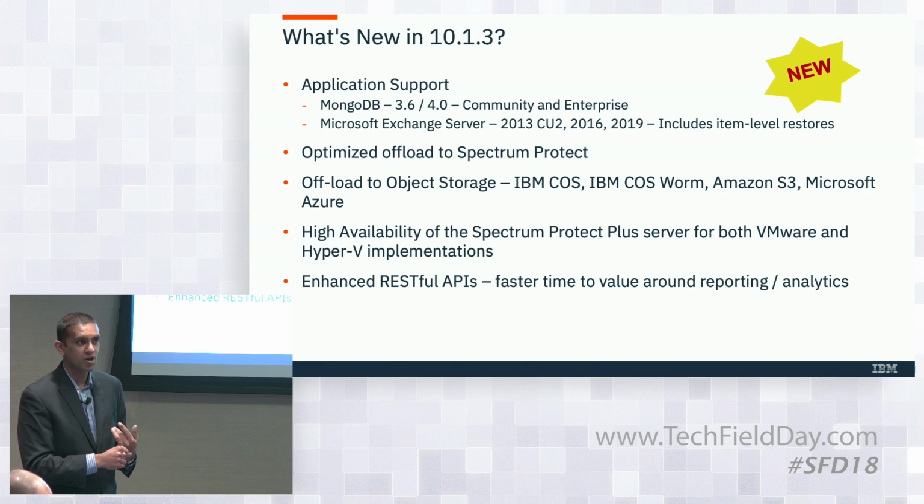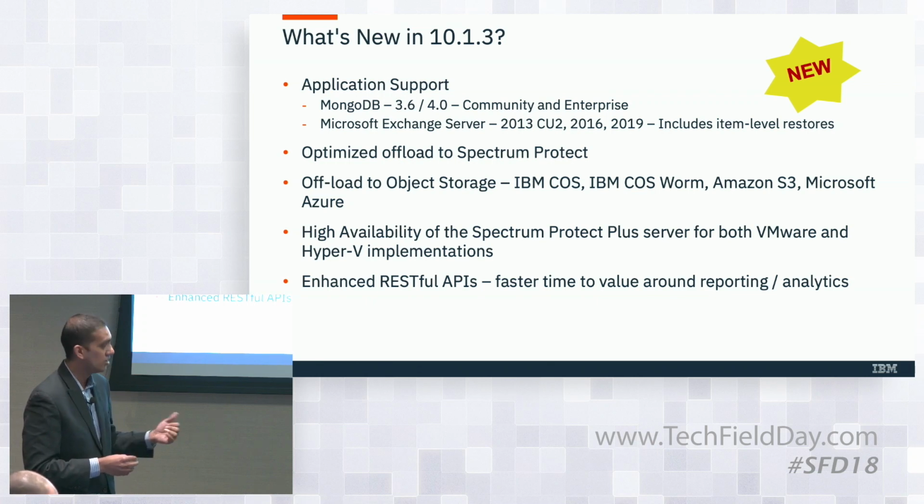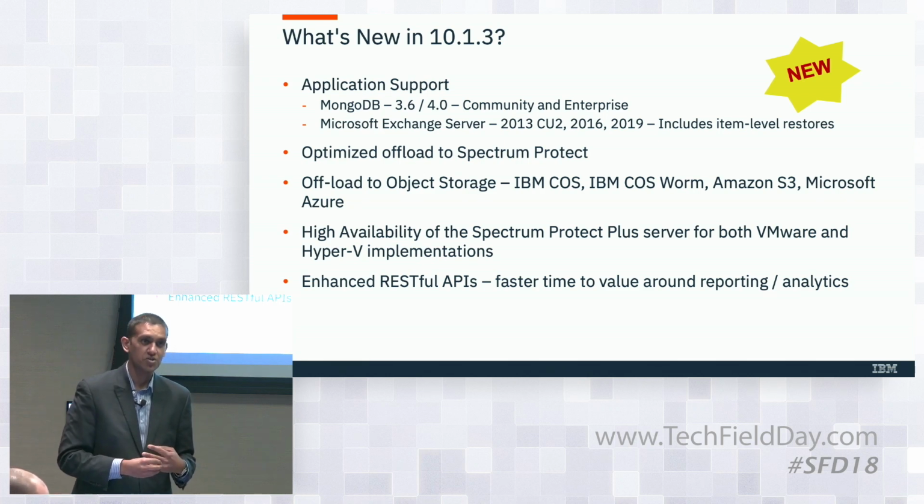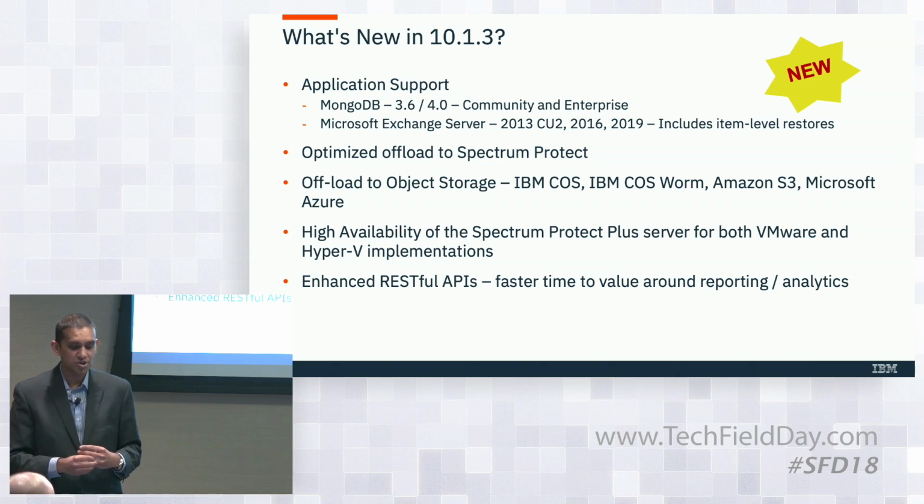We started with Amazon, so we're leveraging S3 APIs to offload data into Amazon. We also support IBM's cloud object storage offering. So IBM has an on-premises offering for the IBM Cloud Object Storage, and they also have a public cloud service, so we support both. And also, IBM's offering has a WORM capability for immutable object storage. We are supporting that as well. And the other cloud vendor that we're supporting is Microsoft Azure. We support the hot and the cold Azure blob storage.